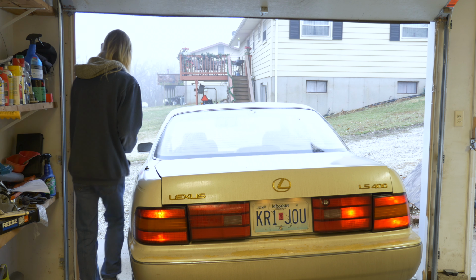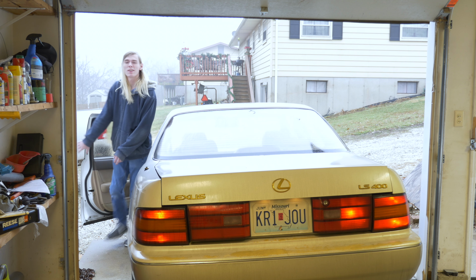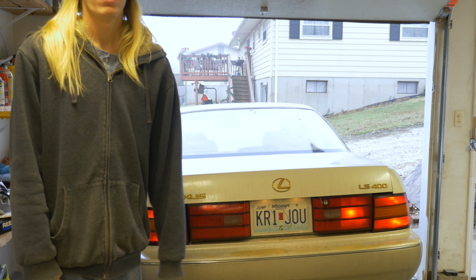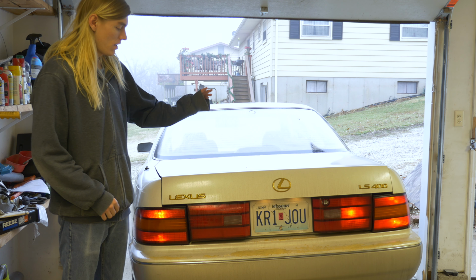Hold on just a second. See, this thing has, like, no brake lights. It has one that worked, that's the last time I checked. I don't even know if that one works anymore. But today, let me get back up. Today, I'm going to be fixing that.